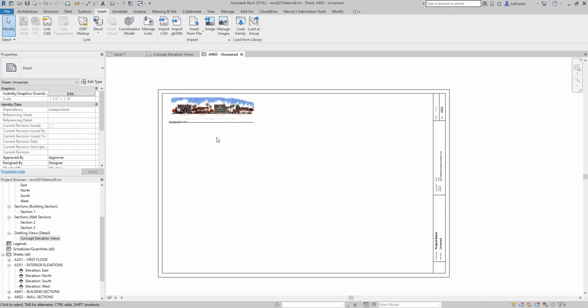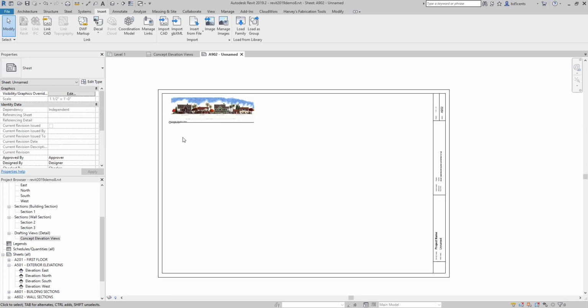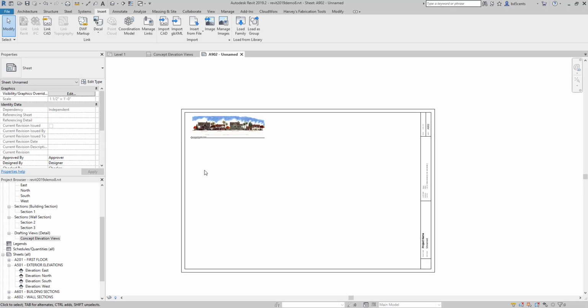And you can change the scale by activating the view just like other Revit views. So you could double click in and change this to a different scale. Let's try it at 1 foot, or 1 inch equals a foot. And so it scales it down. And now we want to bring in an AutoCAD file. So we'll go ahead and scale this back up. Yeah, that's about right. And we'll go ahead and try to do the same thing.